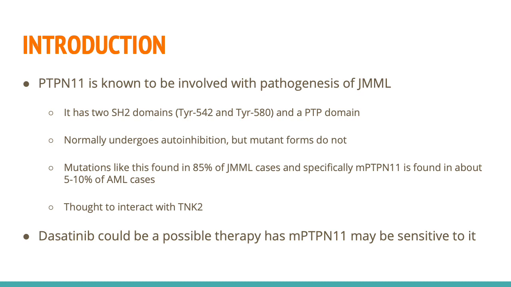New research has suggested that mutated PTPN11 may be sensitive to dasatinib. And previous studies have shown its promising effects of reducing mouse lung cancer by reducing the interaction between PTPN11 and GAB1, which is a signal transducing protein. So researchers wanted to know if it could inhibit upstream proteins of PTPN11.